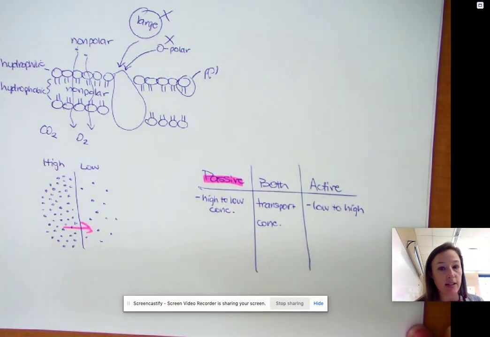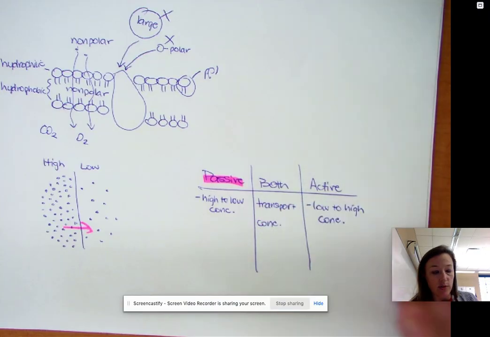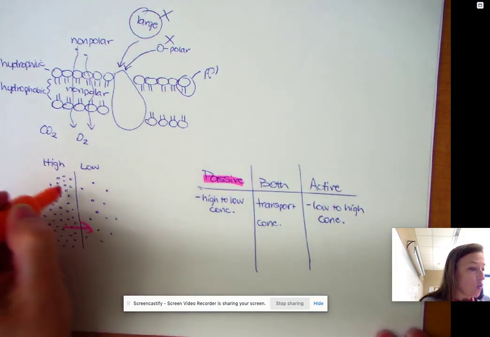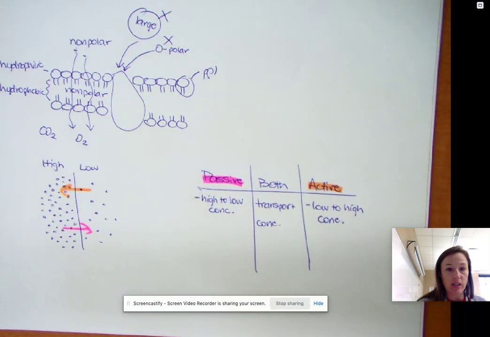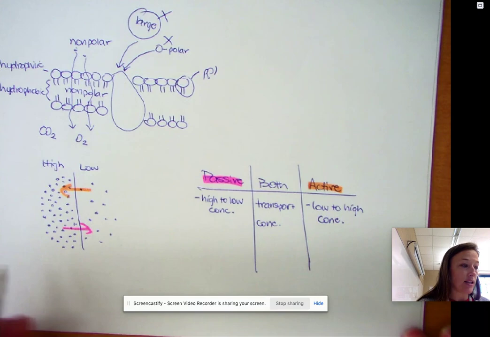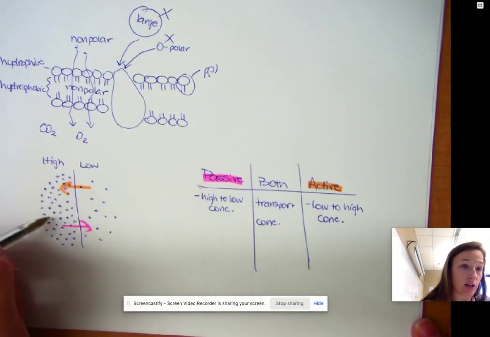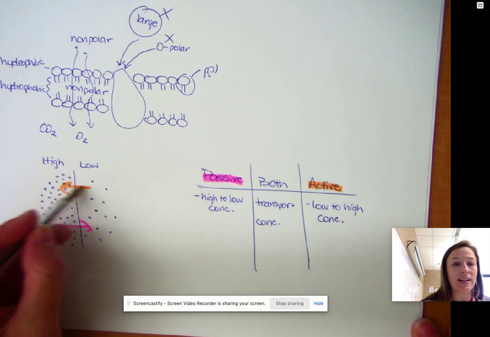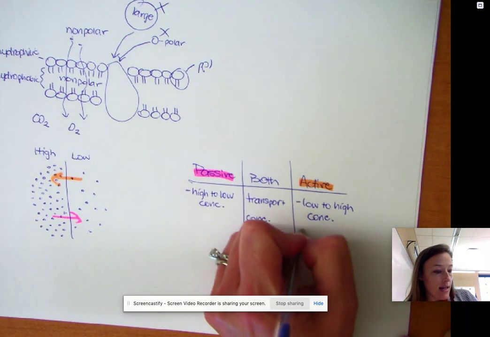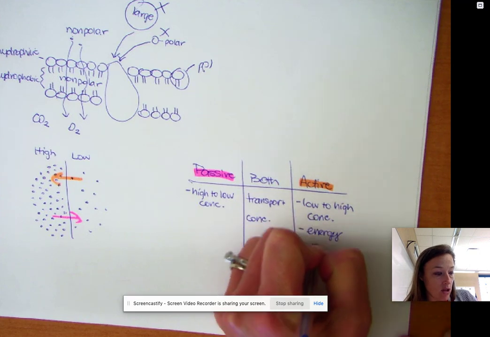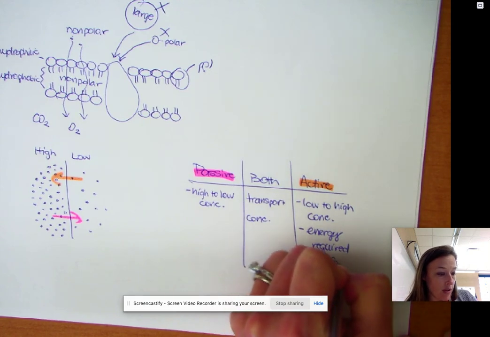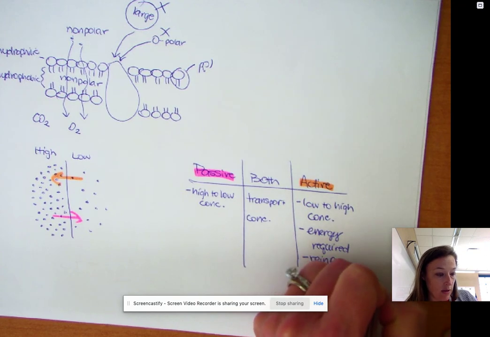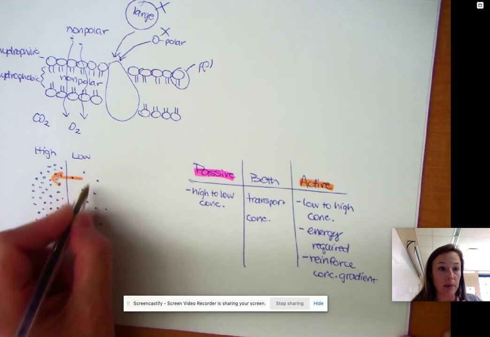Active concentration is going to push against that. They're going to create a concentration gradient, or if there's already one there, they're going to reinforce it by adding more of those molecules into that high concentration. This is not what they want. These guys are already crowded and they're saying, no, we don't want any more. And active says, I don't care, take some more. And so it's going to have to use energy to do that. So energy is required. And like I mentioned earlier, it will reinforce that concentration gradient. It'll make it more different. So even higher here and lower here because you're pumping more that way.